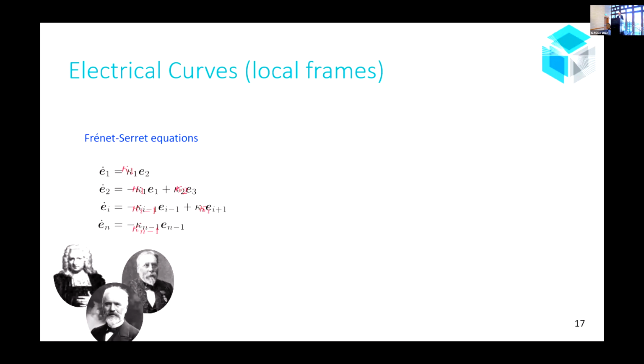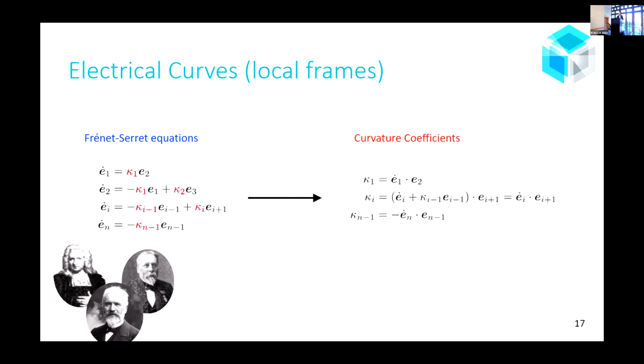along with the coefficients kappa i, which are known as curvature coefficients, with n the number of dimensions. These coefficients can be easily computed by performing the inner product between the basis vectors e i plus 1 and e i dot. But we can use a new alternative expression, which is simple to compute, known here as the Gluck formula.